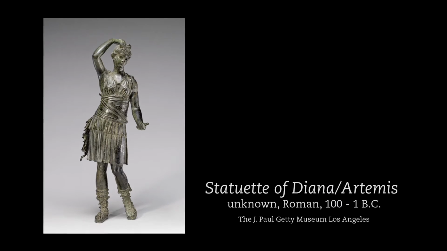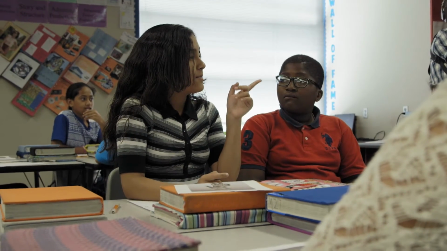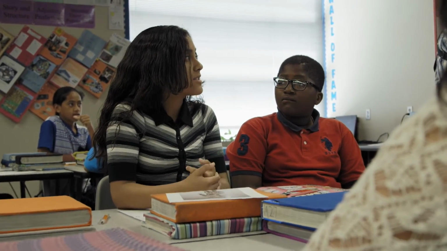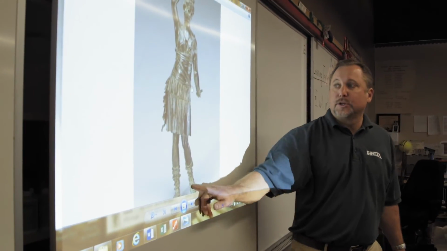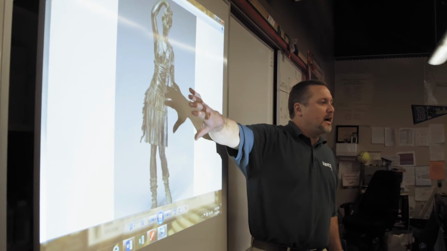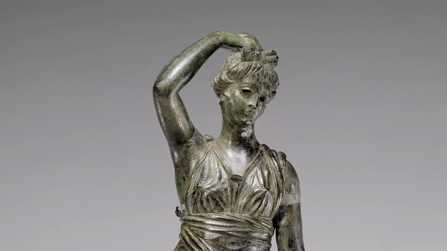So I'm going to start with table 2. Well, we think that that goddess is Artemis because Artemis always wears a short tunic, and in the shoes it looks like there's a crescent moon there. Terrific, all right? This is the goddess Diana, which is the Roman version of Artemis, often shown wearing a short tunic. Look at the placement of her hands.